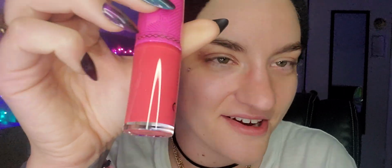But this one's called Barbie Rose. It's literally Barbie pink. Like, I don't like pink blush. I'm very curious to see how this looks on me, because this is a beautiful pink. It's absolutely Barbie pink. Obviously this is like bubblegum pink, but this is like hot pink. I don't know, I love this color. I think it's really pretty. So yeah, I'm going to try that probably tomorrow, to be honest. Very excited about that.